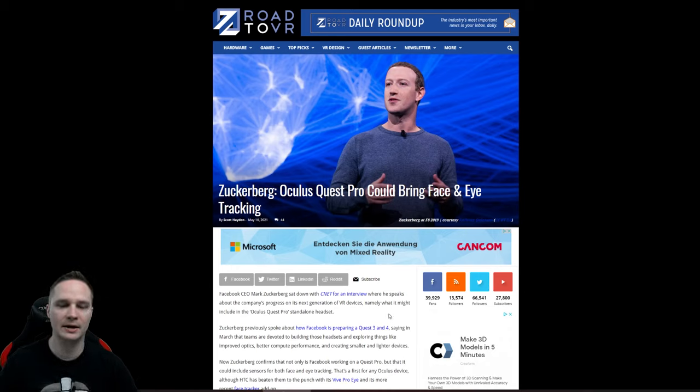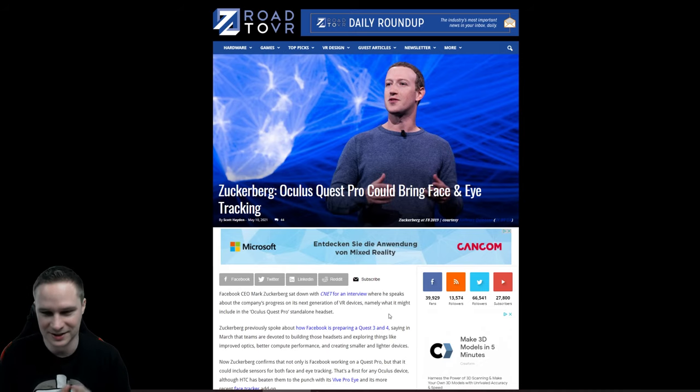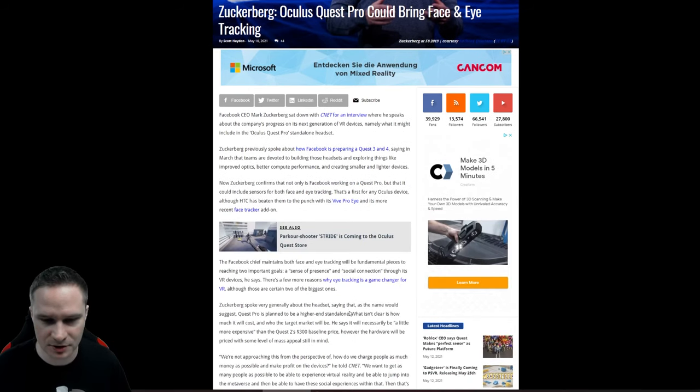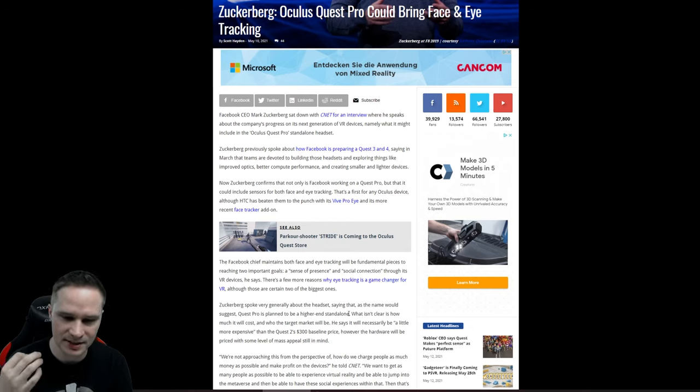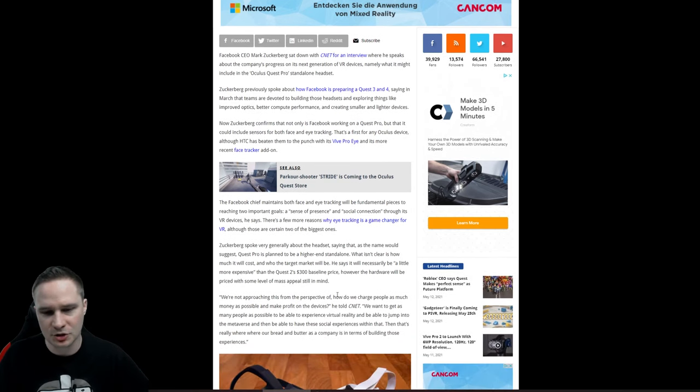So Facebook is preparing an Oculus Quest Pro, and this will not only be a little bit lighter, it will also bring face and eye tracking and perhaps fitness tracking, whatever that is. But for the eye tracking, it's very interesting because then we can implement foveated rendering. That means we can play higher resolution games on the Oculus Quest perhaps. And Mark Zuckerberg said that it will be slightly more expensive. So I guess when now the Quest 2 is $299, it will be perhaps $349, like $50 more or something like that. But I'm not sure when this will be released.